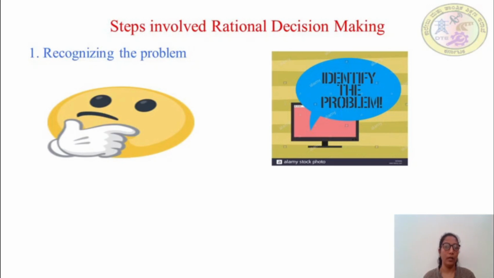When there is a deviation from a plan, for example, sales are lower than anticipated and expenses are more than expected, etc. Or the problem is said to exist when the competitors outperform. That is, for example, other companies manufacture goods of the same quality at lower cost. Or the problem may also exist when people bring problems to the managers. For example, workers complain about poor ventilation.